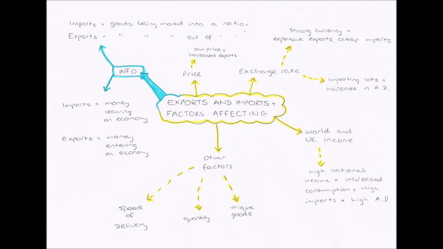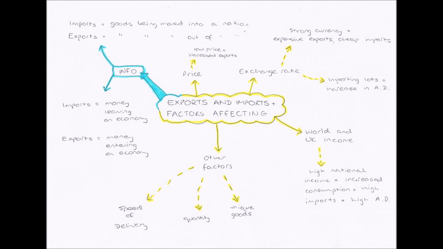But a strong currency also means that we can buy more of other countries' goods. So we will buy those goods because essentially they are cheaper due to the exchange rate. Therefore imports will increase. So if we have a strong exchange rate, exports will be low but imports will be high. And this is the opposite way around if we have a weak exchange rate.